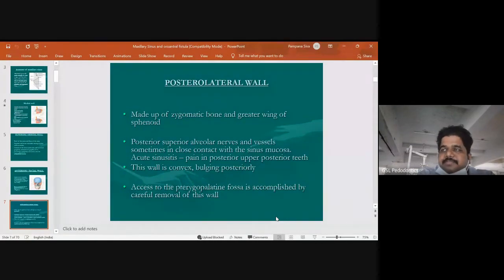Why? Because distally you have maxillary tuberosity. So this maxillary tuberosity ends with the pterygopalatine bone. So here what will happen is the maxillary thickness will be very, very thin. So at the posterior lateral aspect, because of the thinness of the posterior portion of maxilla, your entire sinus will be occupying near to the alveolar ridge there. So it is very, very thinnest at the posterior lateral wall.